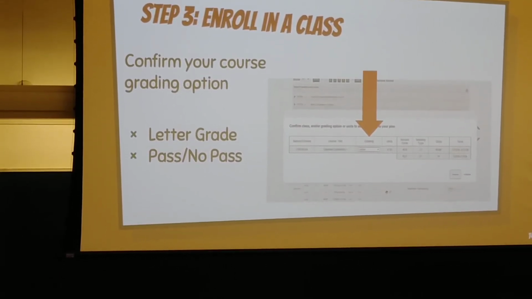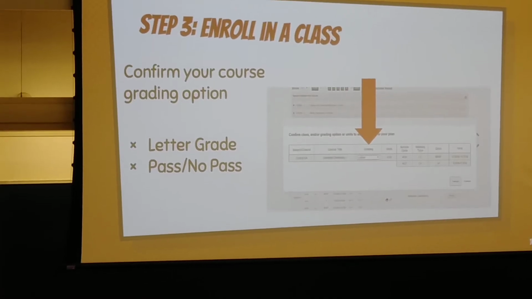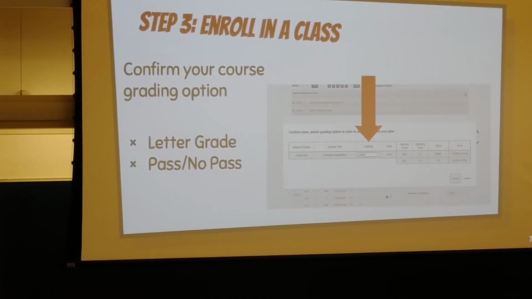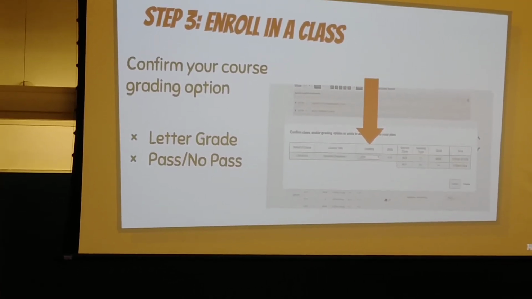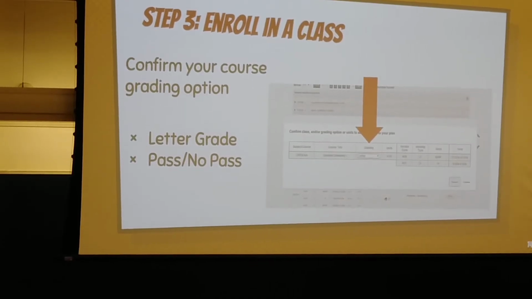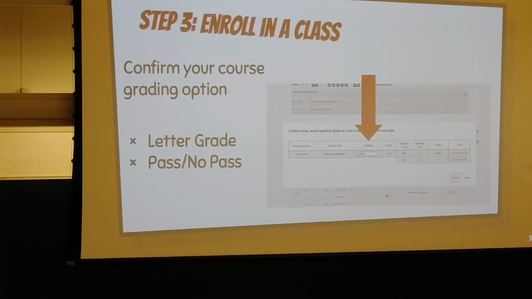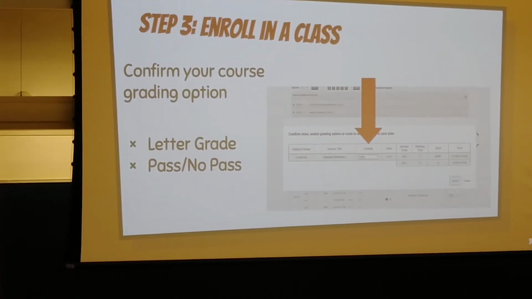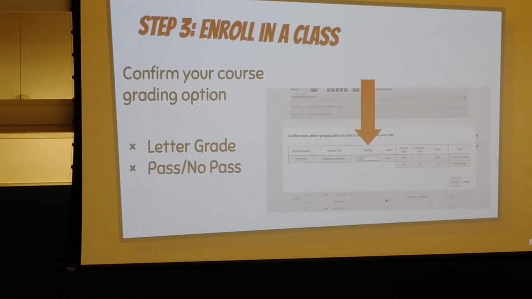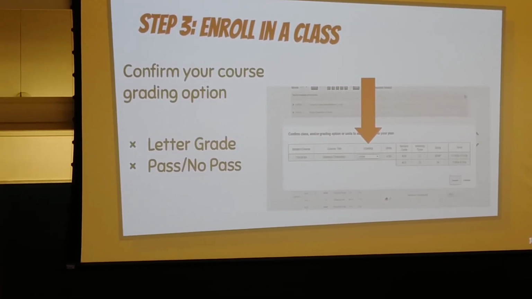That being said, you also cannot necessarily go about it like, oh, I have to take a general chemistry course and I don't want it to affect my GPA because I'm not good at chemistry, but it's for my major, so I'm just going to take it pass no pass. Talk to an advisor first to see if you can take that course pass no pass, because some major requirements do require you to take courses for a letter grade. Does that make sense? Yeah.